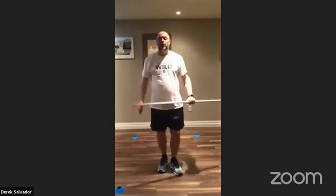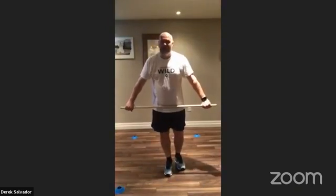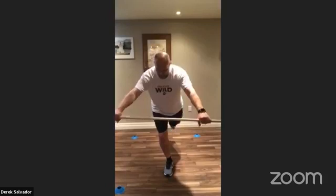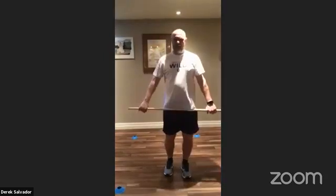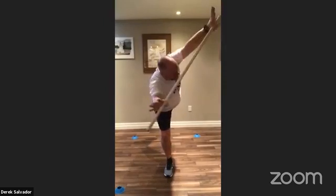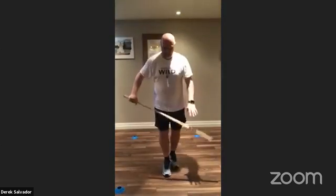So now we're gonna try that on the other side. Some of you may find one side a little bit easier than the other. My left side is usually easier than my right side, but we gotta make sure we can do this with both sides. So we're gonna reach forward, and then we're going to open up, and then back up again. So reaching back, reaching up, open up, and back again, without falling over like I just did. Make sure we focus on that five times. Away you go.